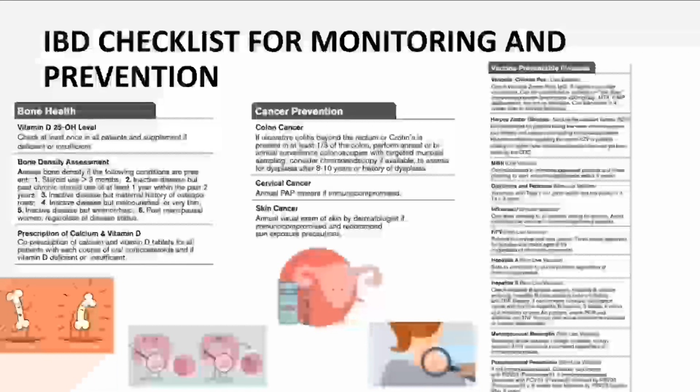Also, cancer prevention. The colorectal cancer surveillance for patients with IBD is usually done after 8 years of diagnosis, and they're going to ask you this on the boards. After the 8th year, you do want to start your colonoscopies every 1 to 2 years. And then they usually recommend chromoendoscopy, where you use a dye to do targeted biopsies, to take a look at the areas that may be at higher risk for dysplasia, and of course biopsy them.